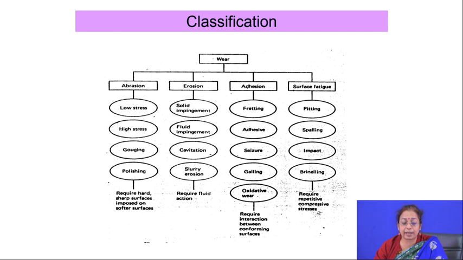Usually you will find that in all kinds of wear, abrasive, adhesive and surface fatigue, the wear rate is related to the hardness of the surface. The higher the hardness of the surface, the lower the wear rate. Wear will be proportional to the applied load, inversely proportional to the hardness of the surface, and also proportional to the sliding distance. So, there is the typical Archard's equation which gives you information about the kinetics of wear, or rate of wear, which is proportional to applied load, proportional to sliding distance, and inversely proportional to hardness.